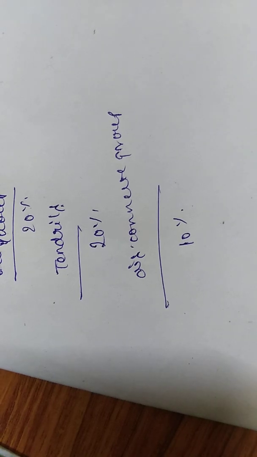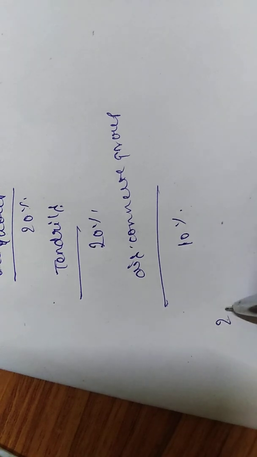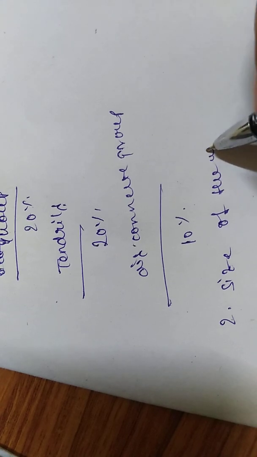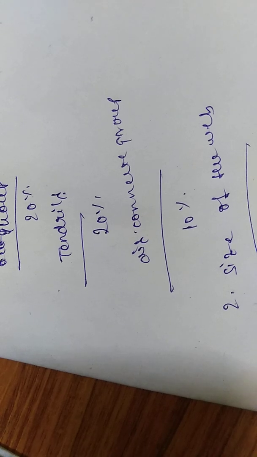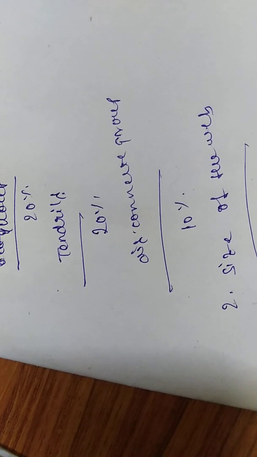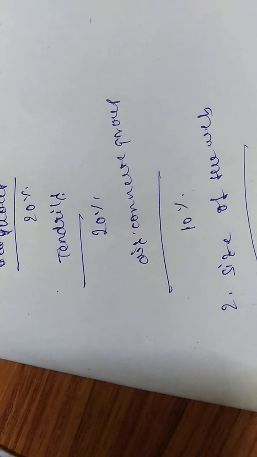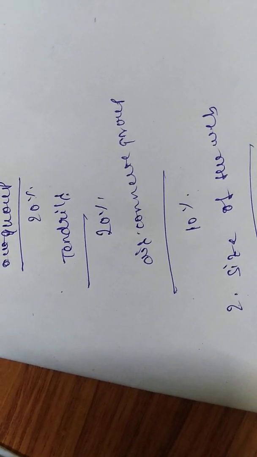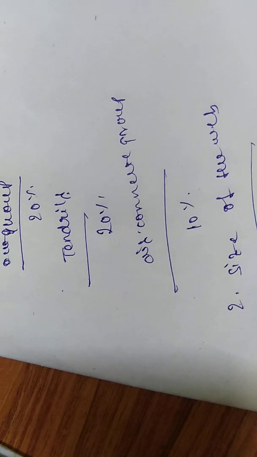These are the subtopics or sub characteristics we can have here. Then the second one is size of the web. What is the size of the web? For the size of the web, we can discuss the concept of the deep web and the shallow web. How much information we can store, how much information will be stored, and whether we can search it in a database and it will be accessible or not. Everything we can check in the size of the web.